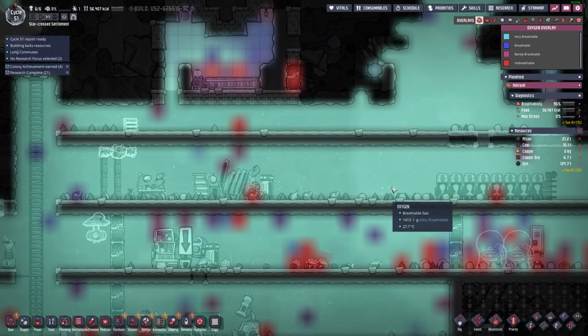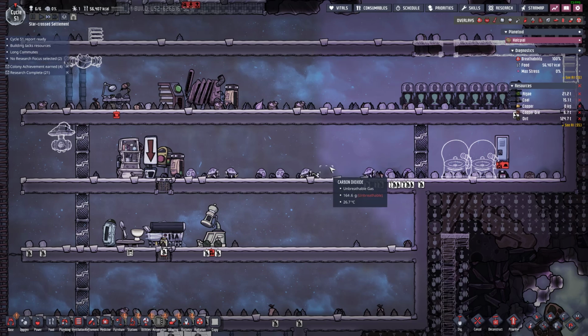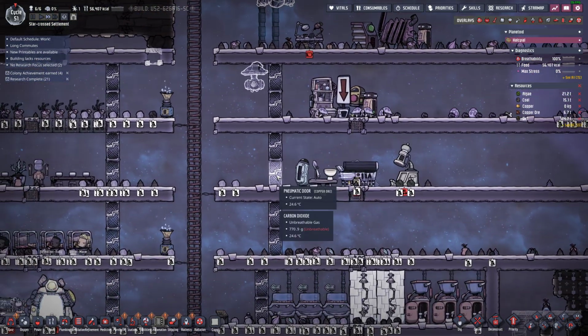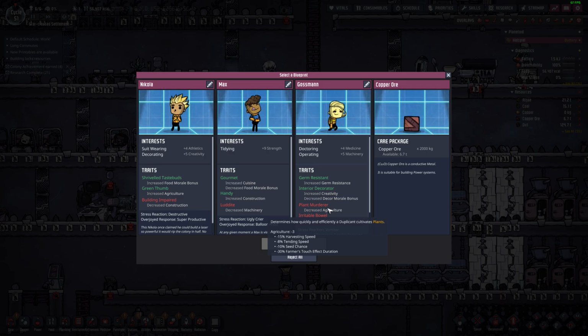But otherwise it actually looks quite nice in the rest of the camp. So that's great. That's probably because of all these eggs. So, well, we got a doctor and a machine operator. That's good. Germ resistant, decor, planned murder. So if we take him and irritate him, so you will lead along. Well, it doesn't matter.